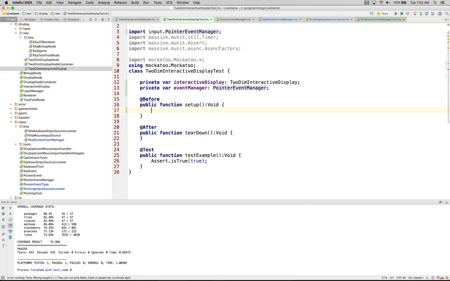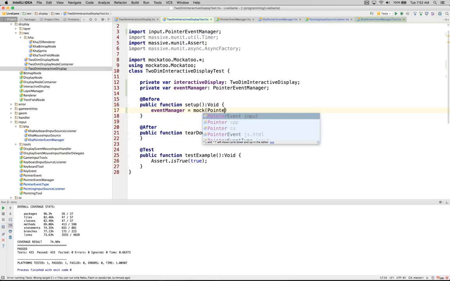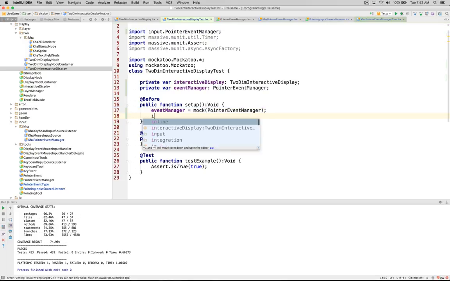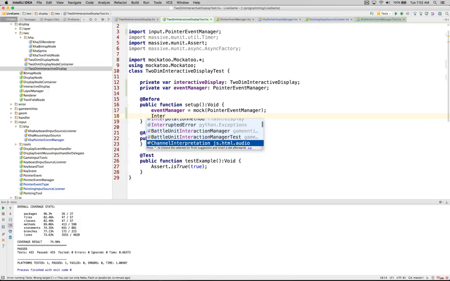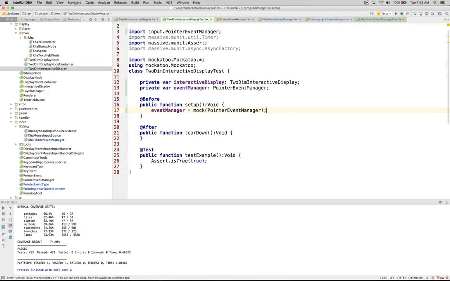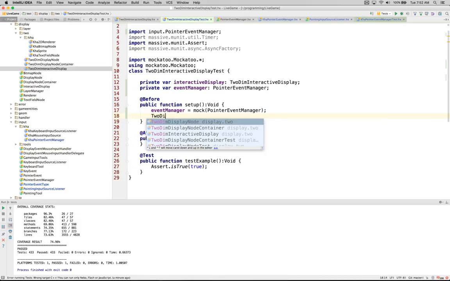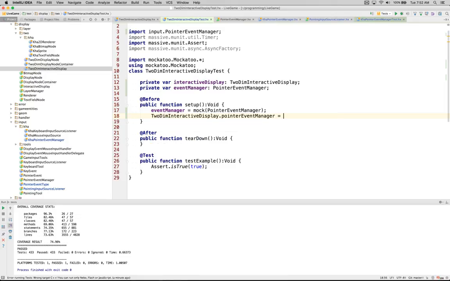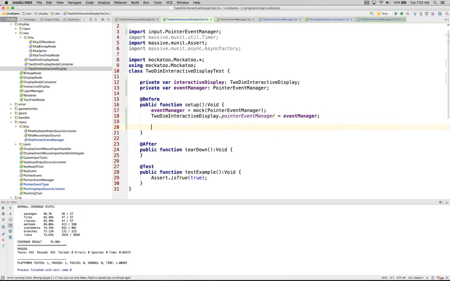Okay. Event manager equals mock pointer event manager.